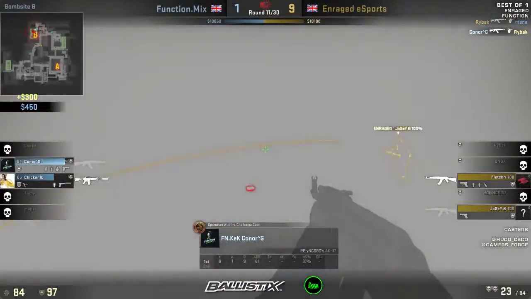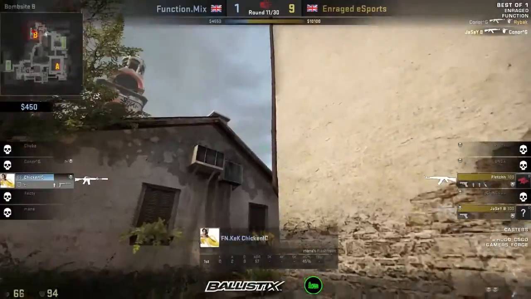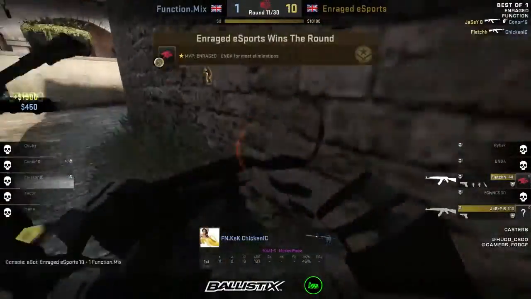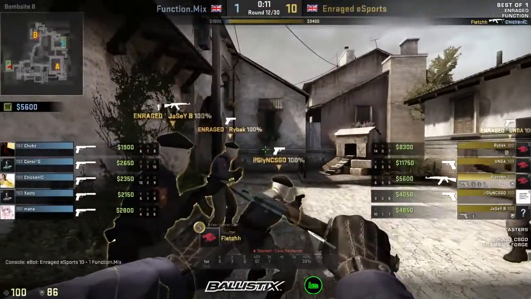He's not going to be falling back to save like they would have thought. He finds one on a Ryback. Now it's just JC on site, and he knows exactly where he is, but JC's so fast. Oh my God. And there we go. That's the round going the way of Enraged. That's going to be 10-1.